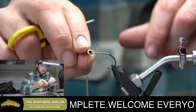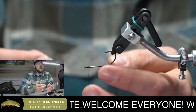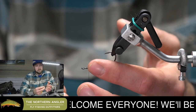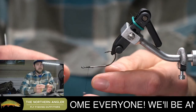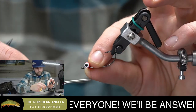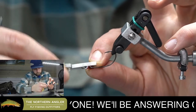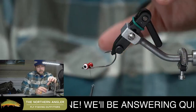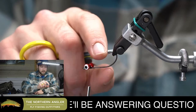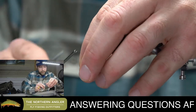Again, I'm using large dumbbell double pupil eyes here. I just think they look good. You know, if you're tying flies that no one's going to see, just the fish, maybe I'd just use plain dumbbell eyes or even the plain ones and put a black dot on them for an eye and call it good. Now, since I'm putting these on the bottom, remember, I'm using this wide gap hook because I'm building up a lot of head here.